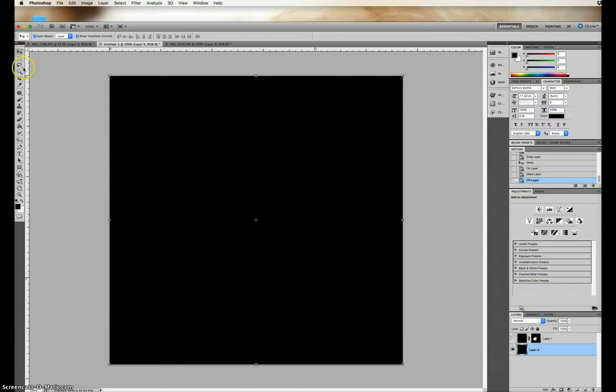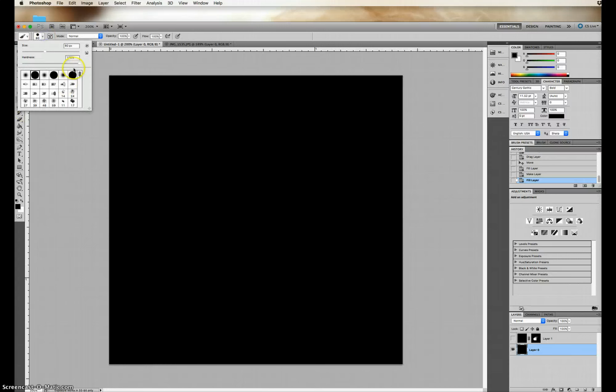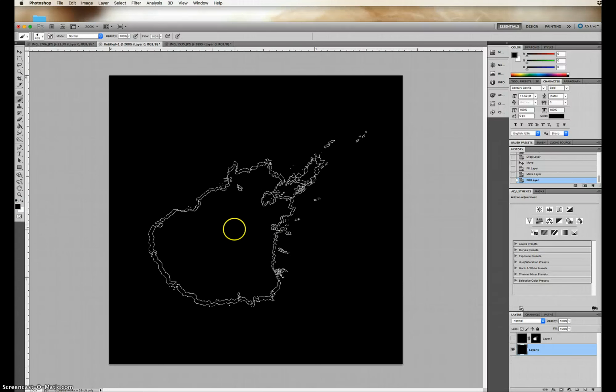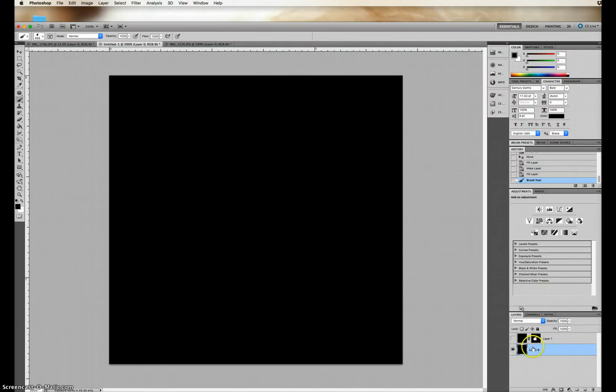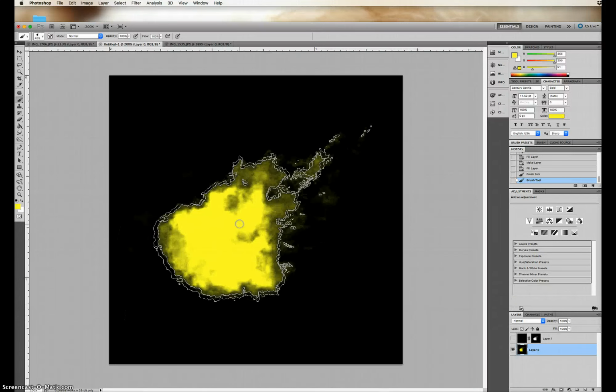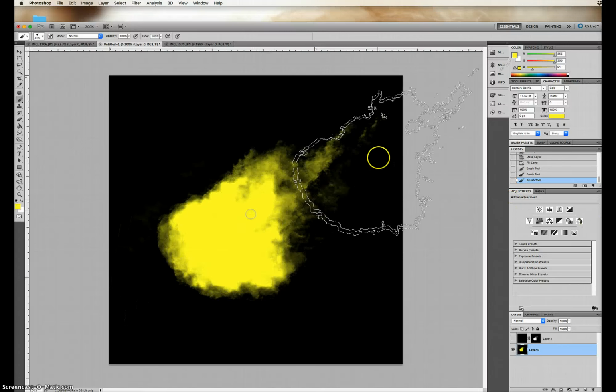All right, let's go to our brushes. Brush. Go up here. Let's select our brush. Look, Fireball. Great. I'm going to make it yellow so we can actually see it. Oh, I lied. Why is it not working? Yellow. Okay. Boom. There's our Fireball. Right? Pretty cool. And we can actually paint a little bit more on top of it.